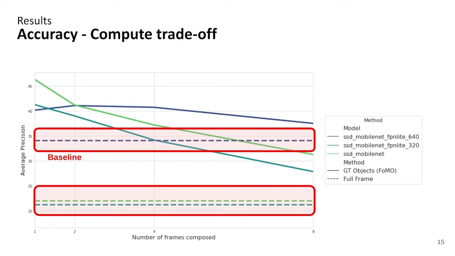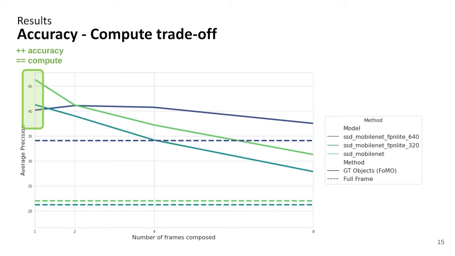Moreover, we observe how the accuracy increases considerably as we use FOMO to compose frames. The leftmost results represent the case when only objects from a single frame are composed. That means that we're still incurring 1 inference per frame as the baseline, and therefore not saving any computation. But the resulting accuracy seems to compensate this fact. The accuracy boost is up to 2x for some of the models.